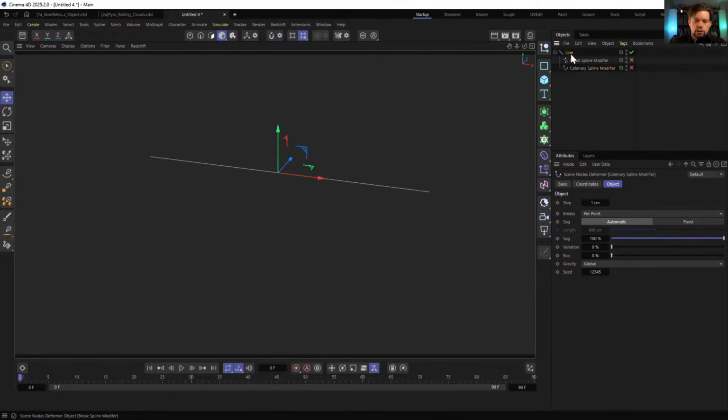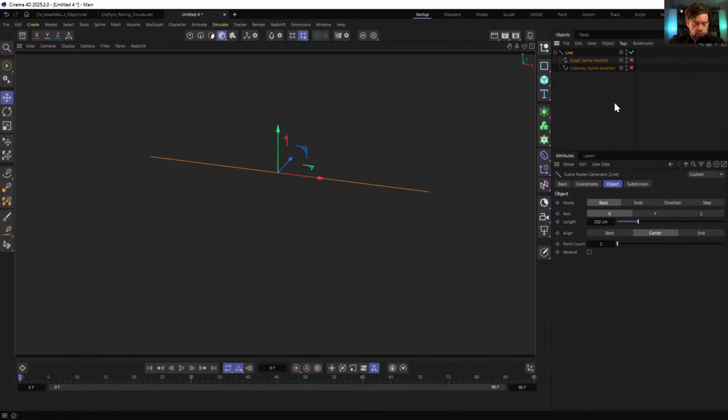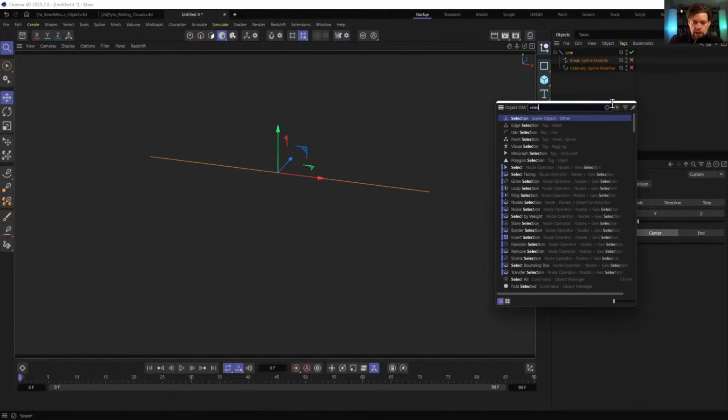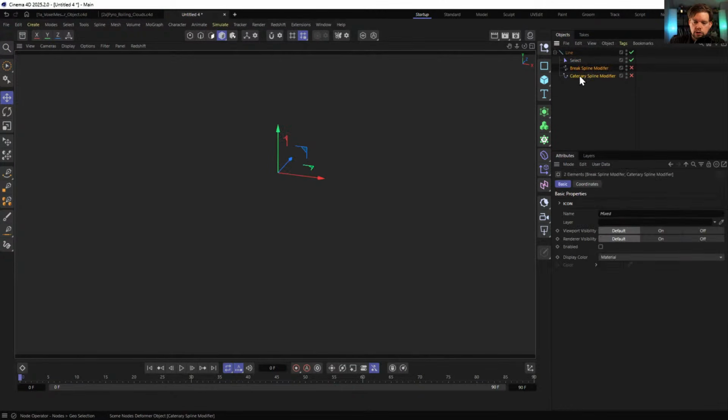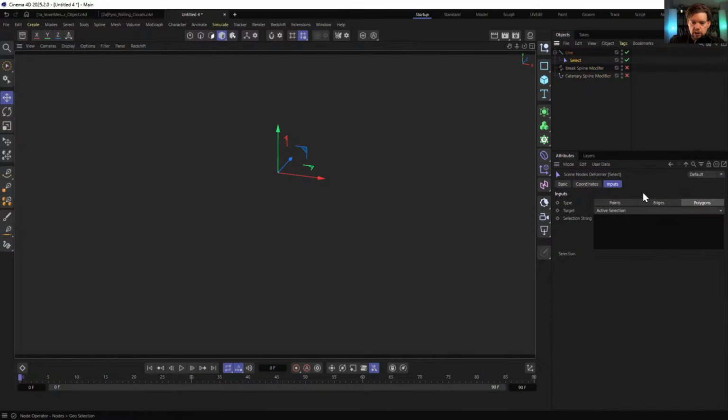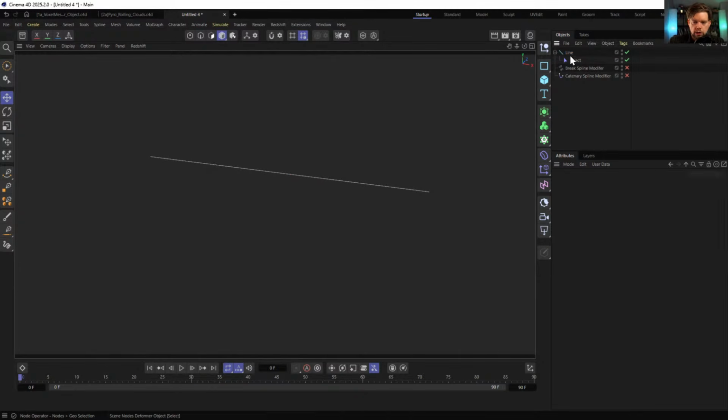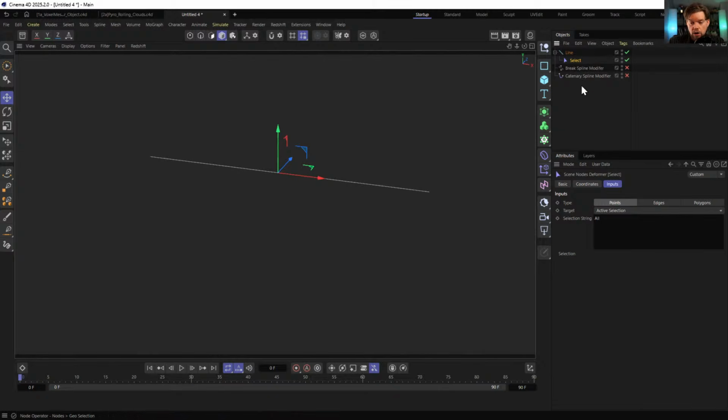So let's turn off those modifiers, and let's even see if this is possible. So it's going to be a little bit wacky. I'm going to say, give me a select. I usually do this on polygons, so we'll have to see what this does. I'll say select, and I'll yank these out entirely just so you know that those aren't doing anything. So we have this select, and I'm going to say select all points. And you see now we are getting this visual where it's selecting all of them. So now a trick I often do, actually, let me show you what I'm doing. Oh, and this probably doesn't have any subdivisions. I'm going to give this a point count of 50. So here's what, let me show you.